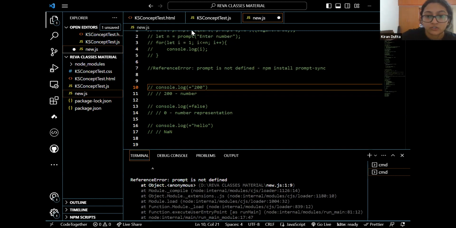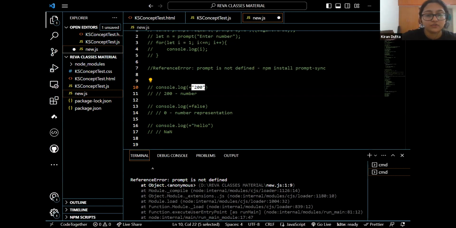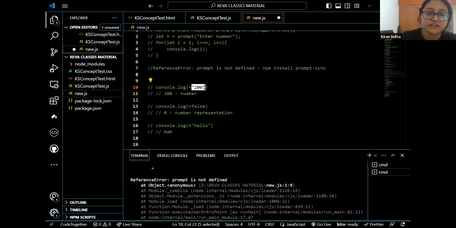What it actually does is, whatever value you give it with the plus, it will try to turn it into a number. Right now you can see that we've written it in double quotes.